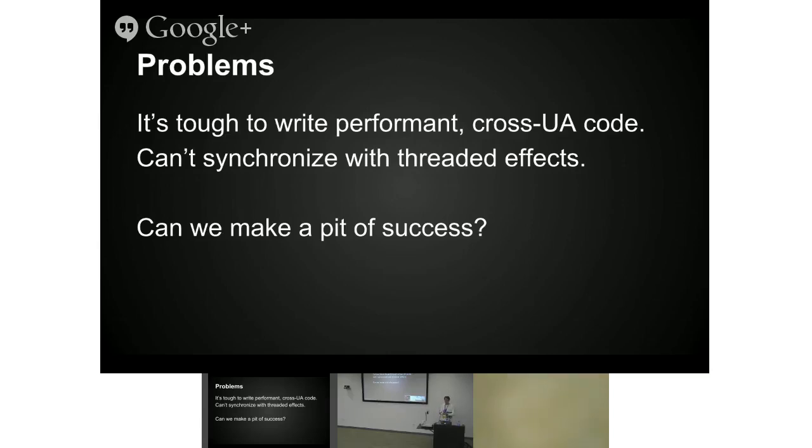But I'd like to emphasize something. This is not an alternative to making everything else fast. While it would be really nice to get across that tightrope easily, it would also be amazing if we could, as Nat said, make all 115 of those CSS properties fast. So there are sort of complementary things going on here. With that said, let's talk about how we might make a pit of success, or an easier to walk across tightrope.